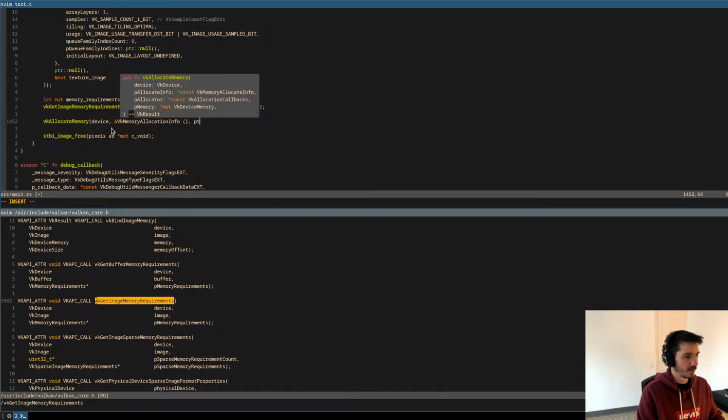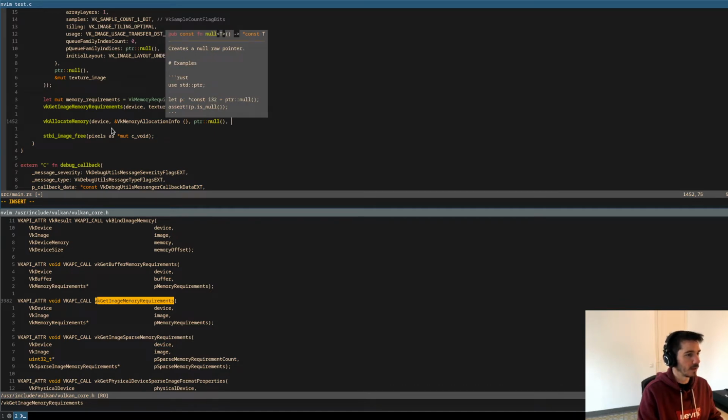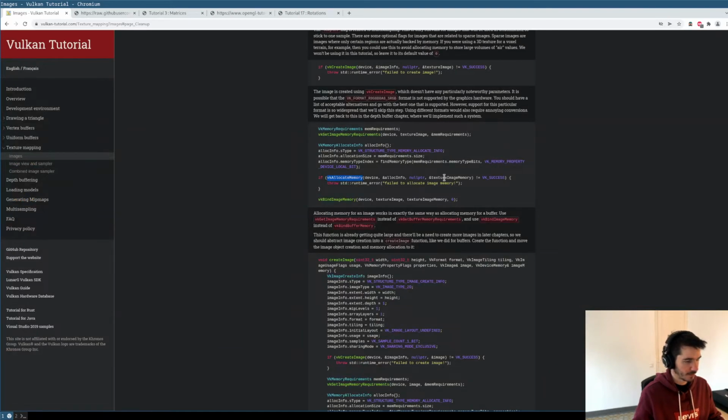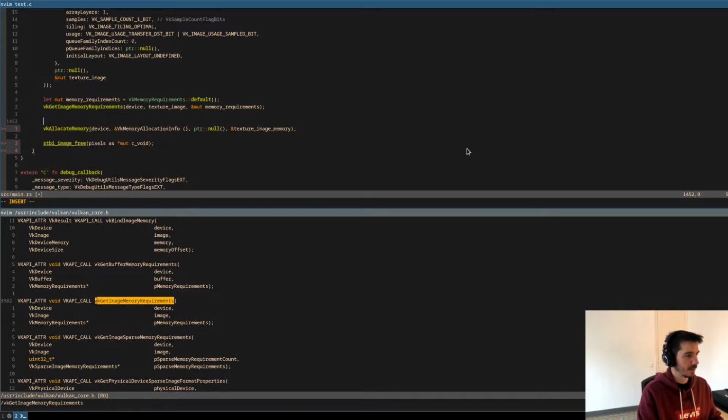Then for the allocator, as always, we can use null. And we get back some texture image memory. Find it up here. And if I remember correctly, this one can fail, so make sure to add a check for it.